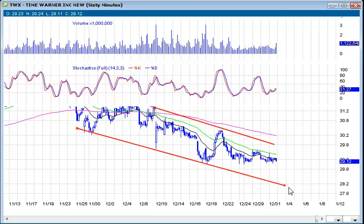I'm not going to take this trade unless we get a pullback down here to the lower trend line, 2820 area, wherever the price comes down to this level. Once it comes down to this level, then yeah, I'll take the trade. And that'll be a perfect trade. That'll be a good setup trade. I will make money on that trade. I will not get in here because it's more of a gambling situation.